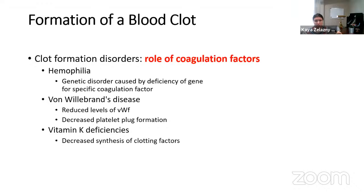Finally, there are also clotting disorders. So this process doesn't always work perfectly. And so there are specifically genetic disorders, mainly, that prevent clotting due to absence of coagulation factors. So hemophilia is one of them. It's a genetic disorder. So there is a gene with a mutation. The mutation is specifically in a gene that creates a coagulation factor. Happens to be coagulation factor 8, which is not even on our flow chart, so don't worry about the exact role there. But it's a coagulation factor that's necessary for this cascade for clot formation and clot stabilization. So if we're missing this coagulation factor, we don't form this stable clot, which means basically that it's really difficult to heal, right? If we can't form this clot, it's really central to how we're healing from injuries. So this is why you would bleed a lot if you have hemophilia, because you can't form these clots.